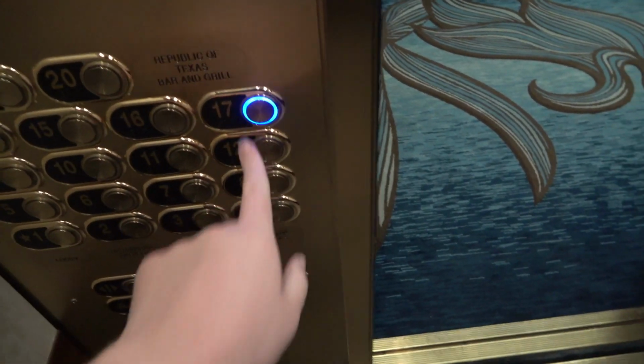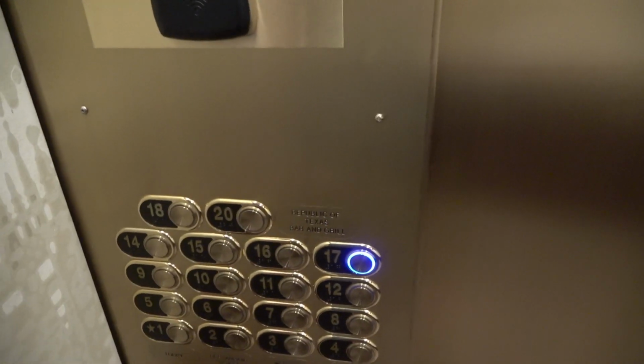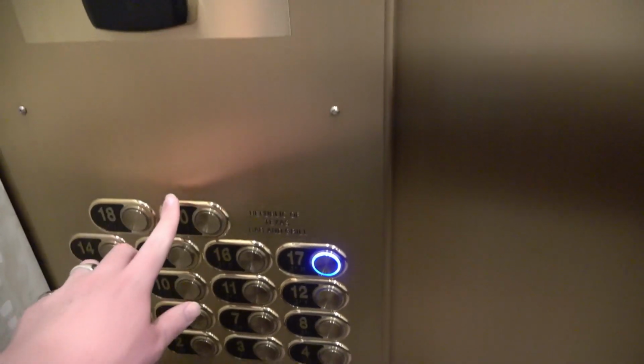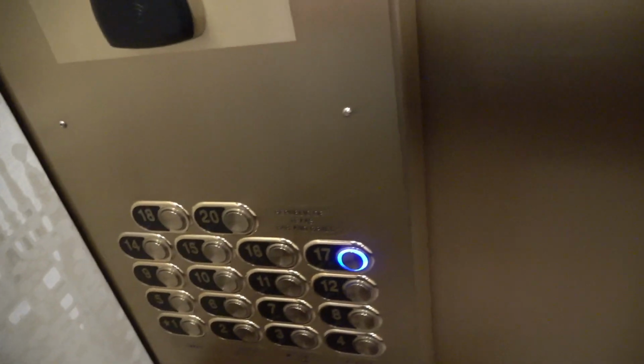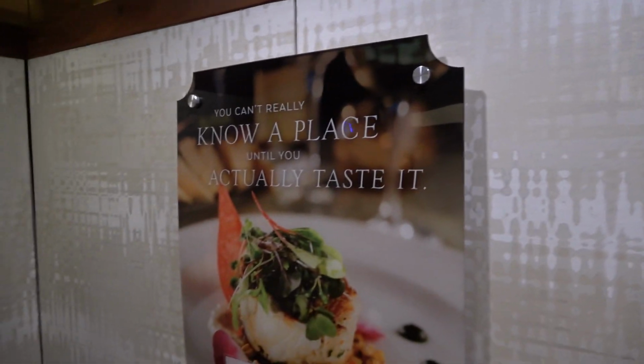I am up on 17. The 20th floor is the Republic of Texas. I believe there is no dress code. There was not last year, but don't quote me on that. They have a bar up there, which you do not need a reservation for, but for dining, they do recommend a reservation. I've eaten there personally. I wasn't a big fan of it myself. I thought it was really bad, but that is up to you, and I think I went on a bad night. There's an advertisement for the Glass Pavilion and Morsels, which I definitely recommend.